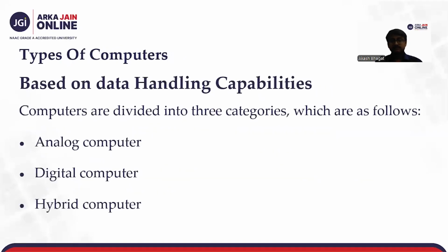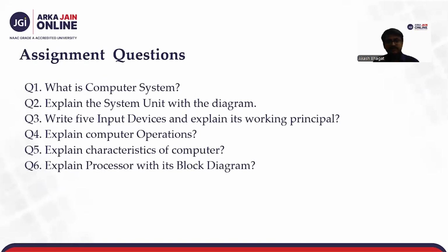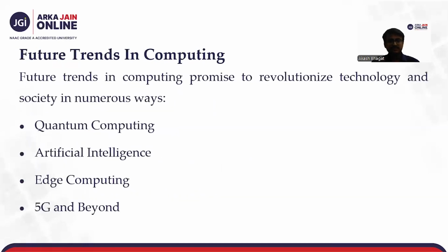Next, these are the assignment questions. What is a computer system? What is a system unit? Explain the system unit with a diagram. Write 5 input devices and also explain their working principle. Explain computer operations. Explain characteristics of computer. Explain processor with a block diagram. These are the sample questions.